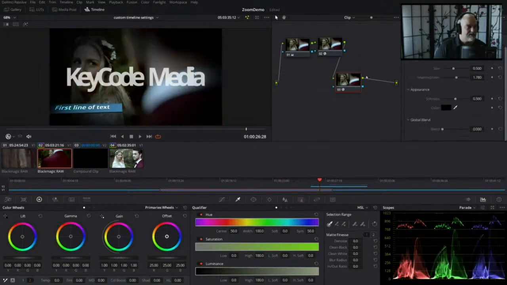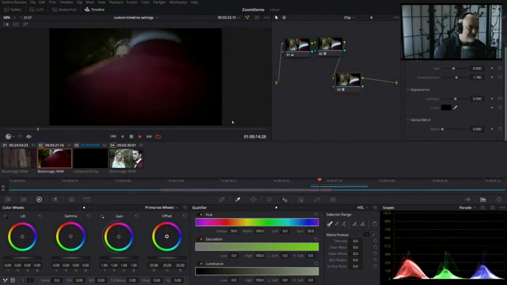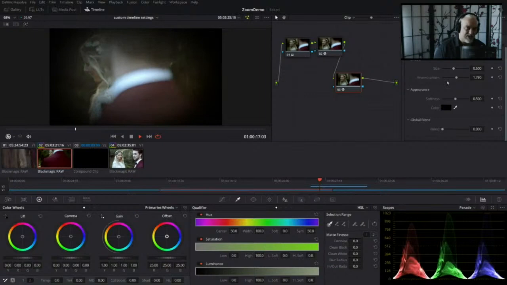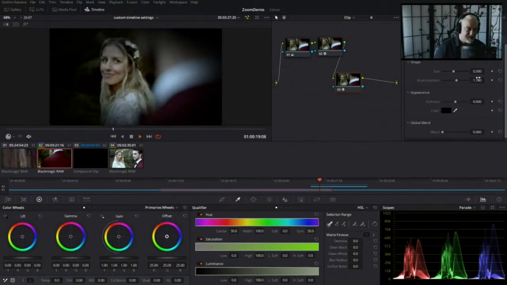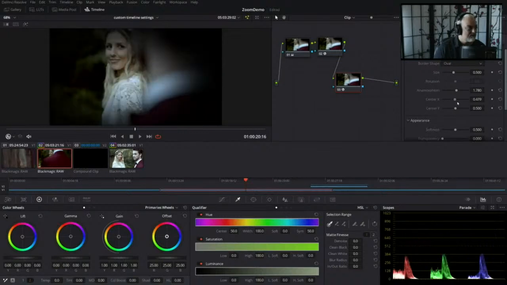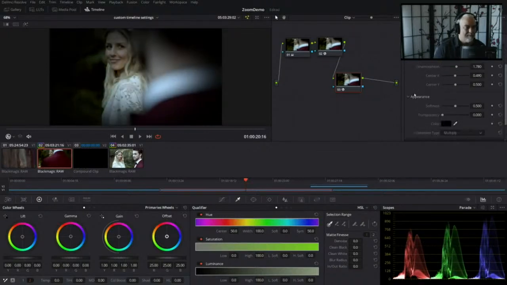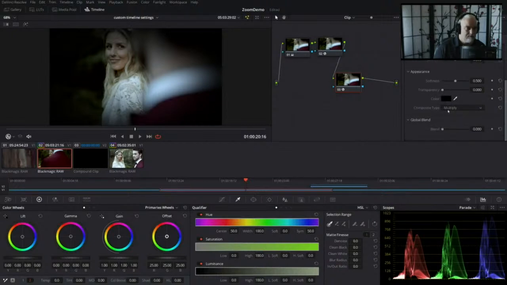So there's a nice, quick, easy method of adding a simple controllable vignette shape over the top. That's in basic mode. In advanced mode, we have a lot more control over the position, the shape, the softness.